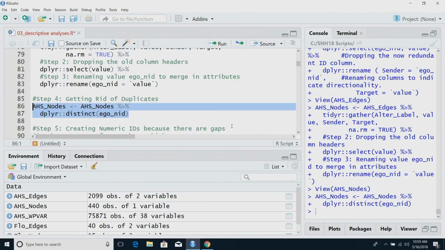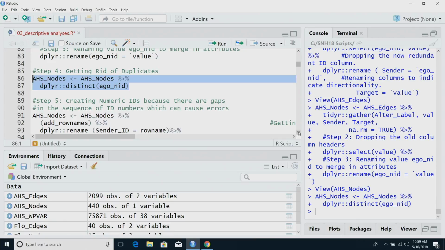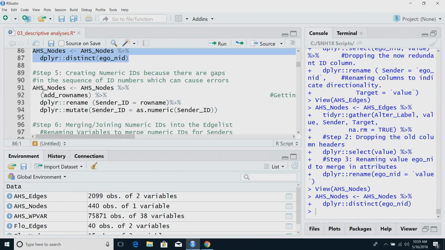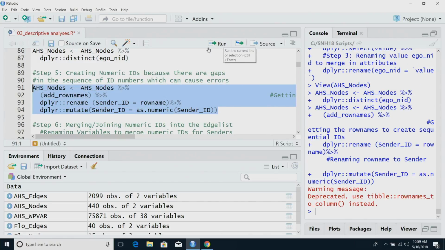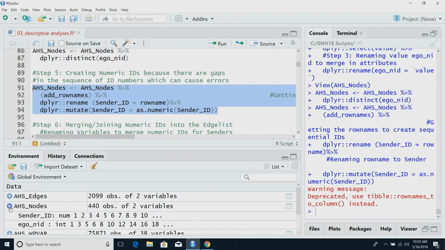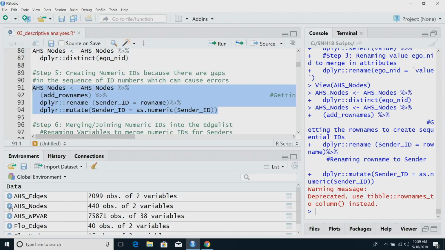Notice that now I've got down to my 440 edges. That's okay. Dplyr, those are all right. Okay. Check that. That's actually the case. Sender ID, go ID. Yep.